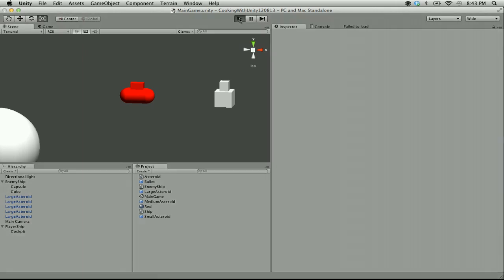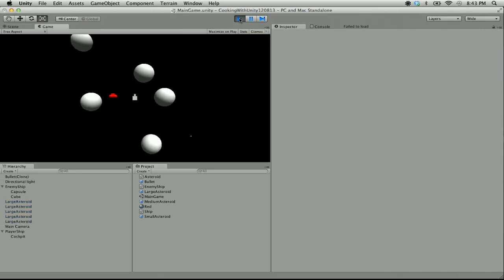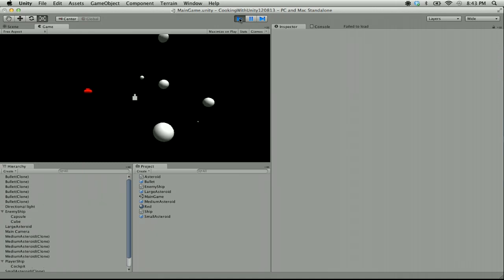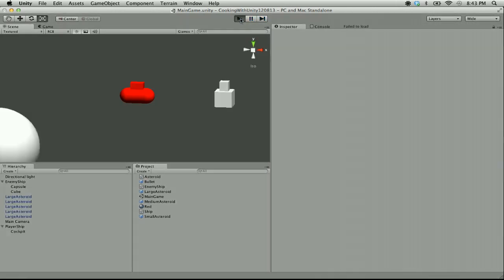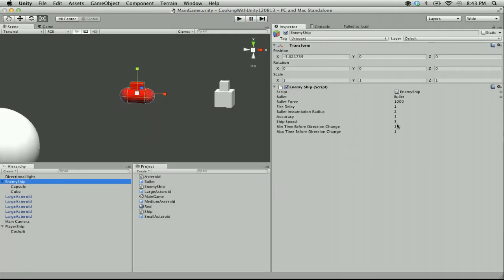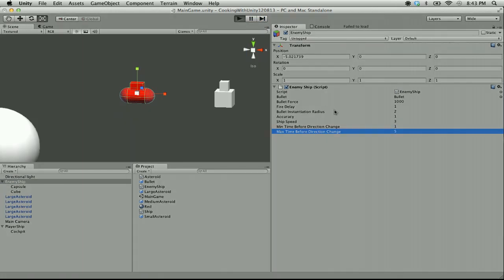So hit play, and we got the ship, and it's moving around. Oh, it's moving pretty well. Wait, 1001, 1002, 1001. Okay, let's start counting it again. Oh, I know what happened. It's probably because I changed this variable layer. Yeah, so it's every second right now. If we do 1 and 5, it should be a little bit more random.